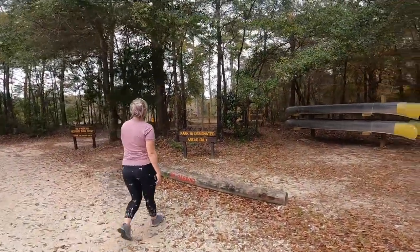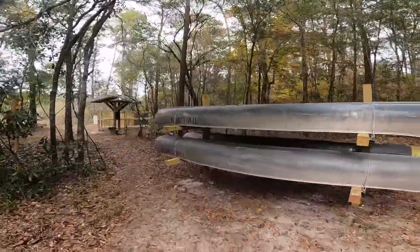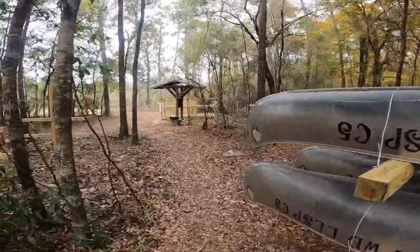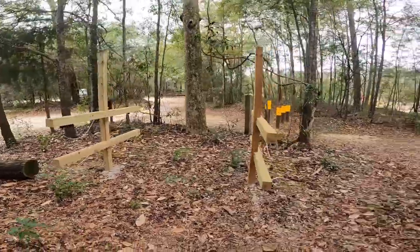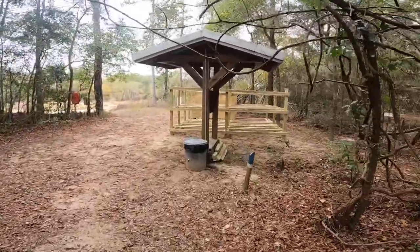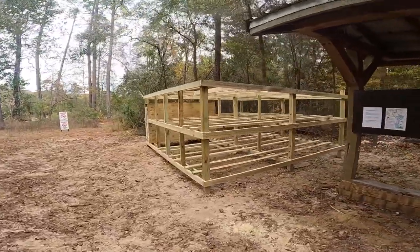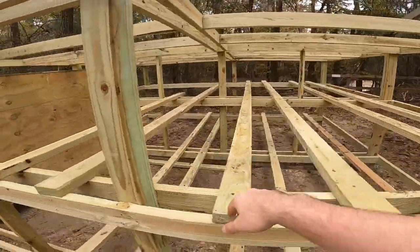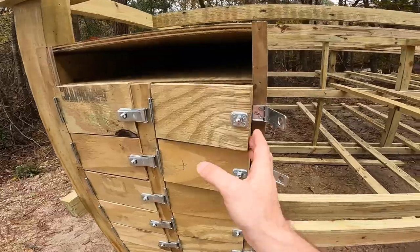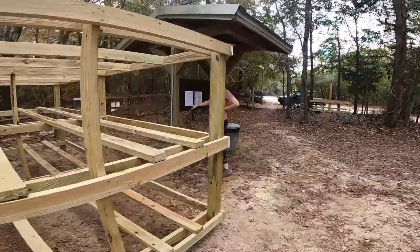Oh, well, clean you guys off. Steady be dirty, but these are the camp's actual Texas Parks and Wildlife canoes that I guess Boy Scouts and stuff can rent out, and they've got these neat little holders. I guess somebody must be out on a trip. I don't know what they're building here. Oh, I think this is more bunks for more canoes. You just put all the canoes in here, bam, bam, bam. And it says coming soon, canoe, kayak, paddleboard rentals, and rent off area.